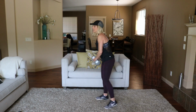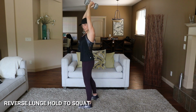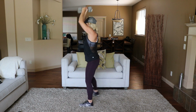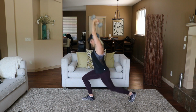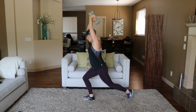So this is 45 seconds. You're only gonna repeat it twice. All right, nice and tall, reverse lunge, alternate, here we go. So tight, and here. Squat, bring it down, low, up, reverse, and reverse, squat, low. Drop your glutes on that squat.